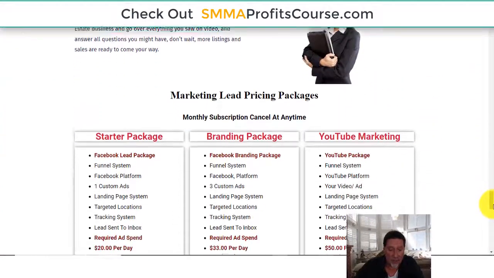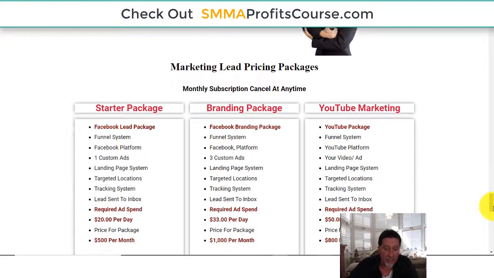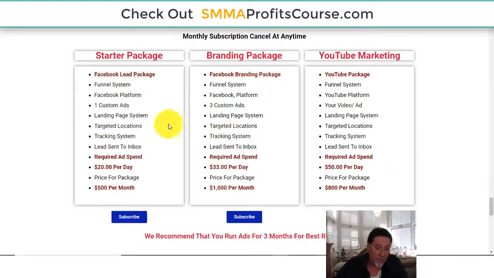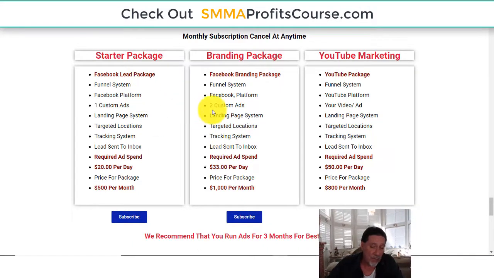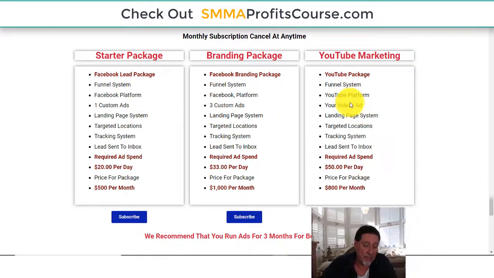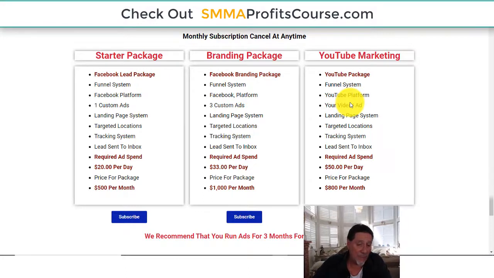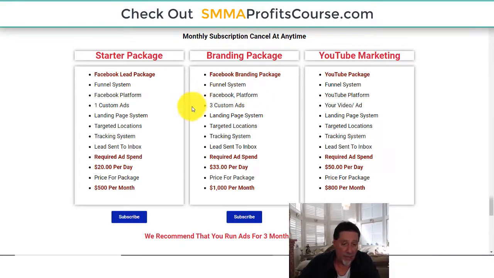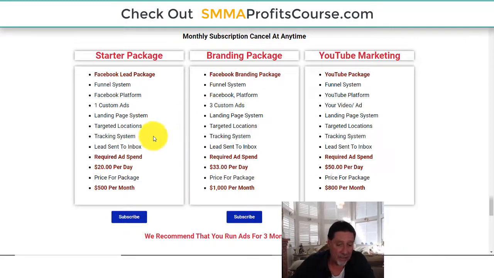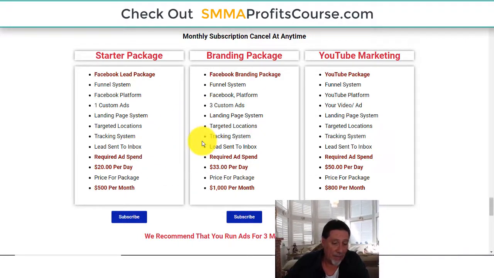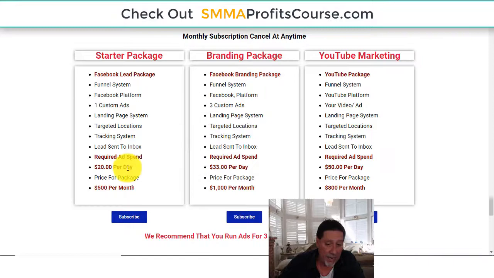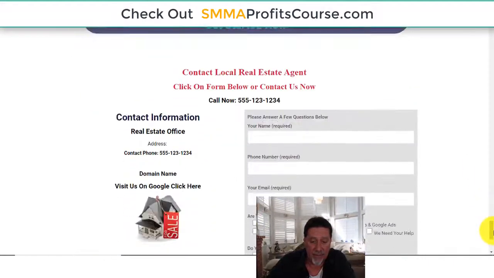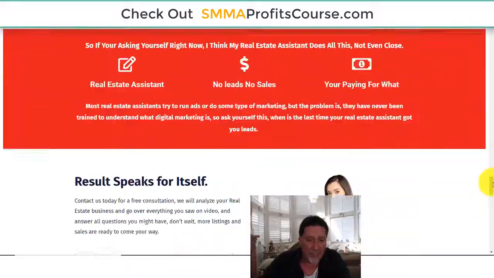Now, as you see, as we scroll down here, you can see the pricing packages. This is really going to help you every time you send one of these. It's going to help you close each client super easy because they can already see what you guys are charging per package right there. As soon as they open it up, they can look this over. It's going to tell them how much they have to pay for required ad spend, the whole entire thing. Okay, so I'm going to scroll up and down here fairly quick, like I said. Let's go into the next one.